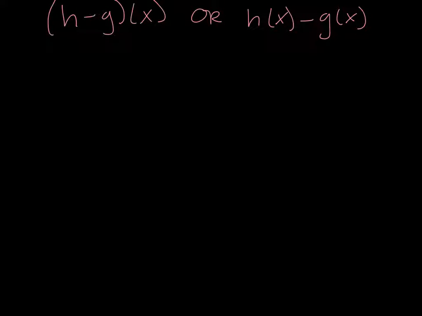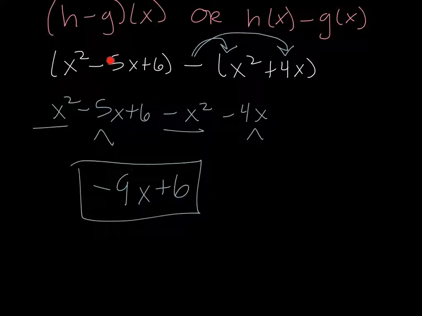So this is a second question. This is what it can look like either way. That means the same thing, function of h minus the function of g. So this is my function of h, subtract my function of g. Make sure that you put this in parentheses because you're taking away the whole equation, subtracting the whole equation. So this becomes a negative x squared and a negative 4x. These two like terms cancel each other out. This becomes 9x plus 6. Same thing. If you got this wrong, please put down why you got it wrong to the right, or just put a dot or whatever you would like to put.